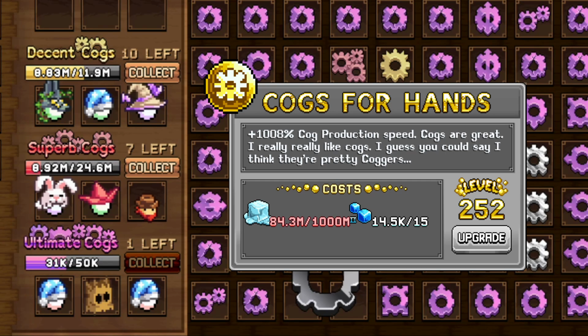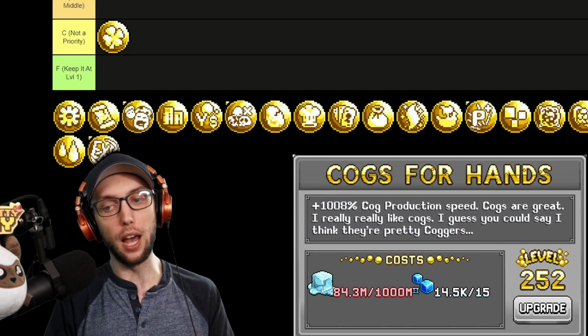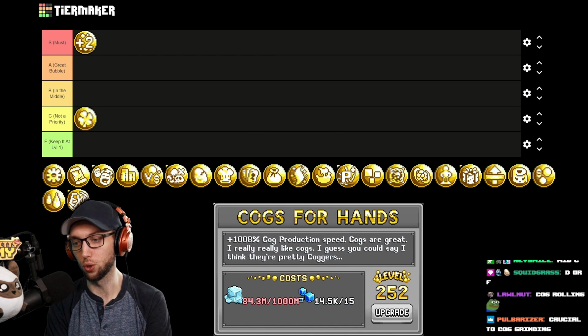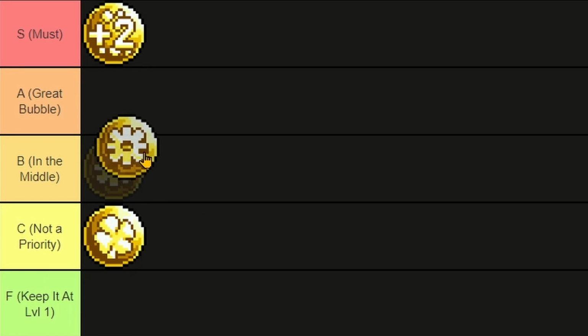Cogs for hands, which gives you a % cog production speed, and it is a linear bubble. This is pretty helpful, and the material comes from Frost Flakes, which is early World 3. It is crucial to cog grinding, but you don't start cog grinding until later game. I would give it a low B tier.